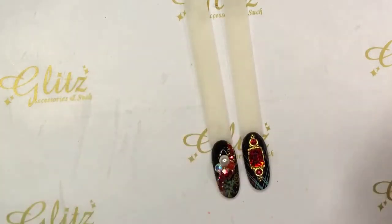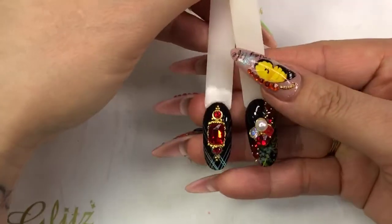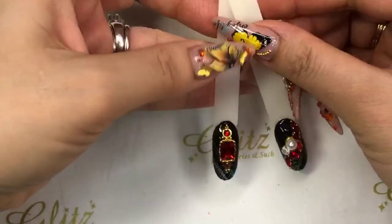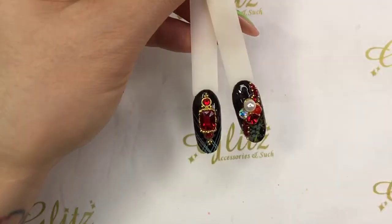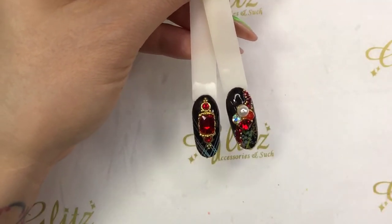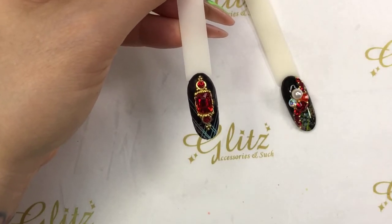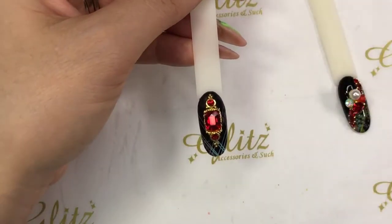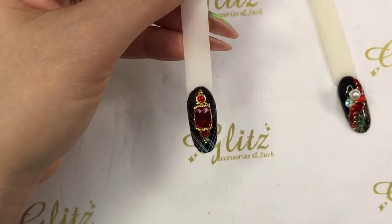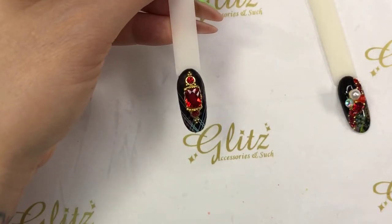I guess we can start by going over how much you should charge for the nails. If you want to do this design on a client, you can do it on two ring fingers. With this nail — talking about the crystal itself — if you do a centerpiece with the crystal, frame, and bead, you should charge at least $12 for the crystal. Then you have your $5 for the transfer foil. So if you combine different techniques layered on each other, it's at least a minimum of $5 per combo together.